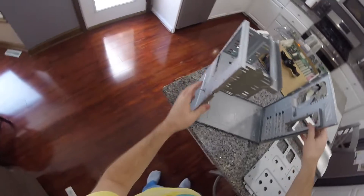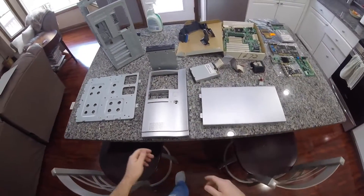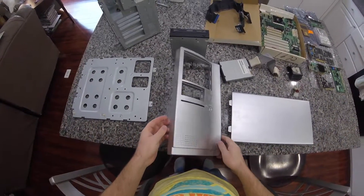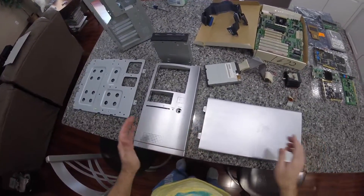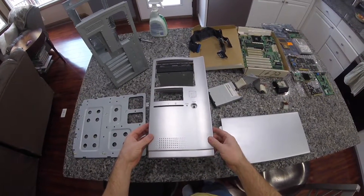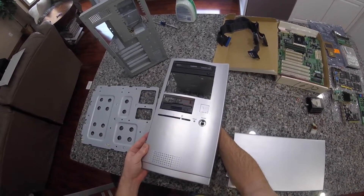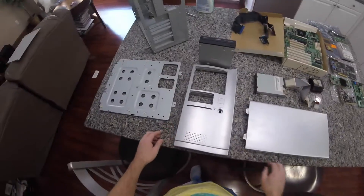In order to paint the components of the case, I had to completely tear the whole thing apart — the front face plate, the top, and the side cover. I painted them, and this is how it turned out. I think it turned out pretty well. It's supposed to be an aluminum-like finish, but it looks more silver to me. I'm doing this with materials I have in the house — I haven't bought anything. With this silver finish combined with the black, I think it'll look pretty sharp. So the next thing I have to do is start putting everything together.